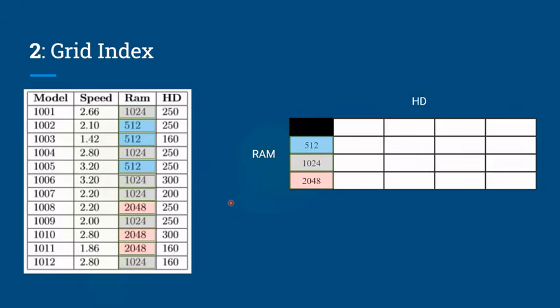What about the hard drive? Well, we would count the unique values in hard drive as well. And in this case, we have 160, 200, 300 in purple, then 250 in orange. So those will be mapped in our hard drive. And in case we'd like to map each one of those to a unique or a separate column, then we would have 4 columns.